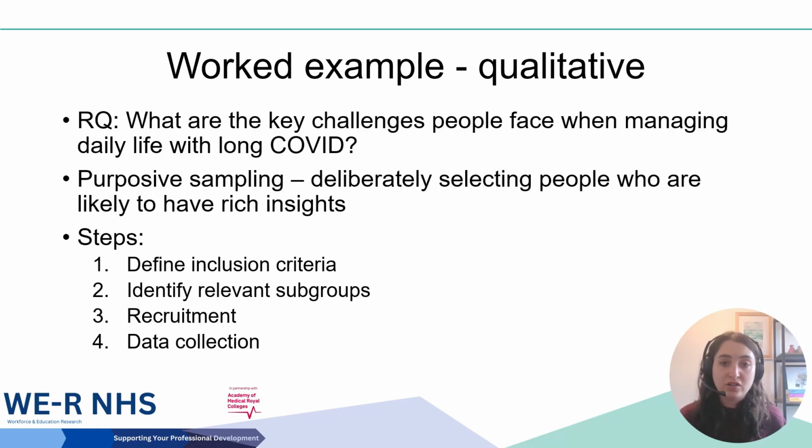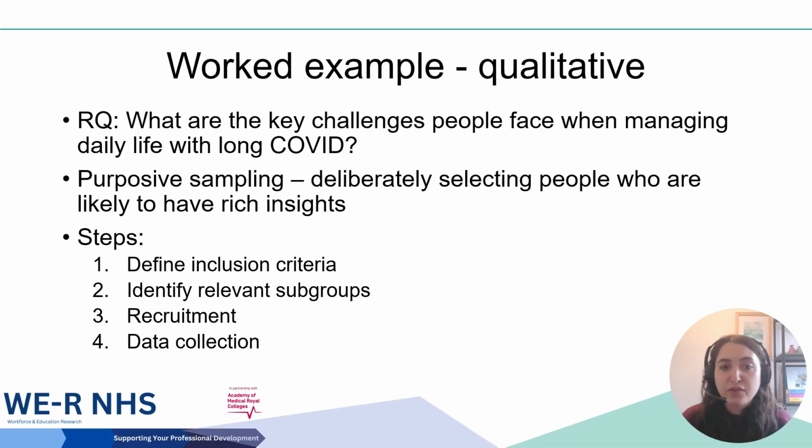They'll have lived with this condition for a particular length of time, which means that they'll have valuable insights which can help answer your research question. This research question is a little vague and just says, what do people face? But in my inclusion criteria, I've defined this as adults over the age of 18. Another inclusion criteria is they must be able to take part in an interview. So this could be online or face-to-face, perhaps depending on which approach is best for them.